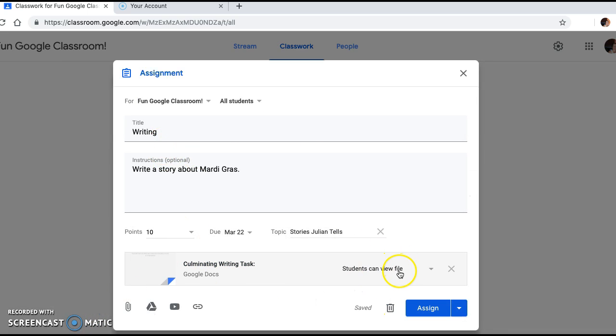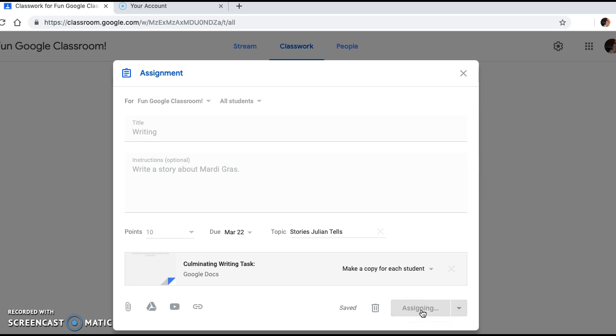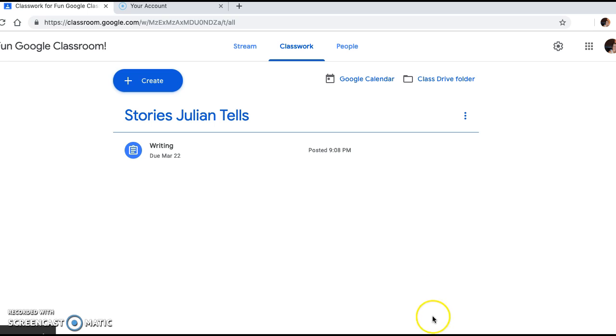And then we see where it says students can view file. That just means the students can look at it. I want it to where the students can have a copy for each. And you see where this one says students can edit? That means all students. So let's say I just want one for Carlin, one for Janelle, and one for Lauren. I want to hit this make a copy for each student. But if, let's say, they're in a group work to edit it, then I would hit this. But for our sake, I want each to have their own individual, and I'm going to assign it. This is where it will be in their classroom.